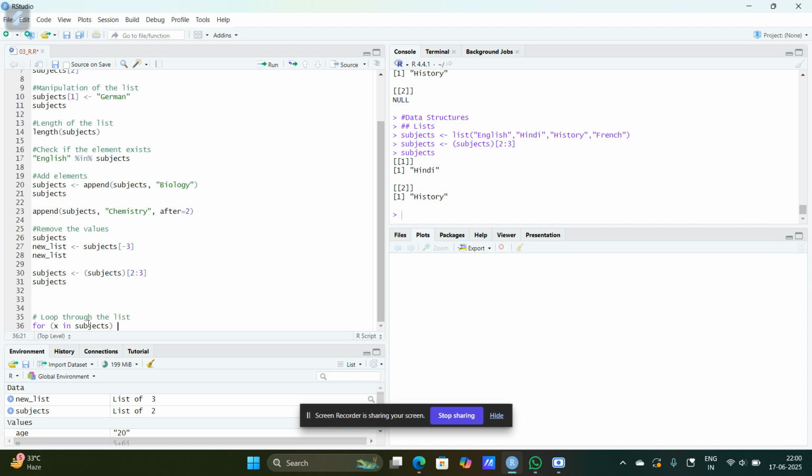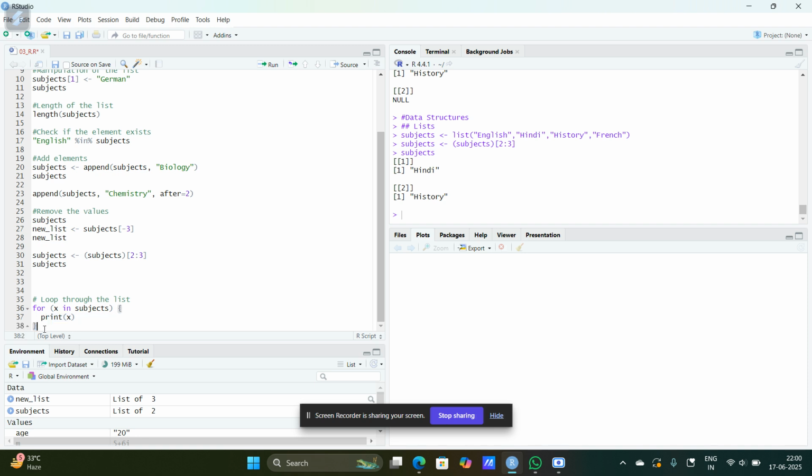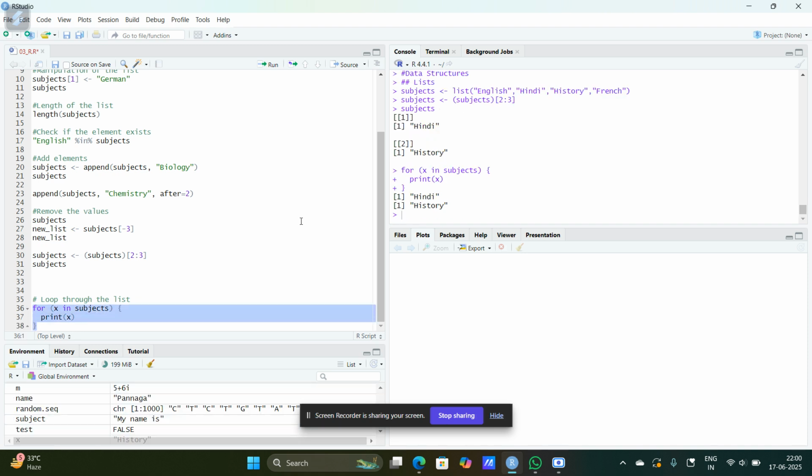Now come out of the parenthesis, create a flower bracket, and we can write print x. And if I run this loop, Hindi and history will be printed. Hope you guys understood. This part should be written within the parenthesis, x in subjects. That is an important point.